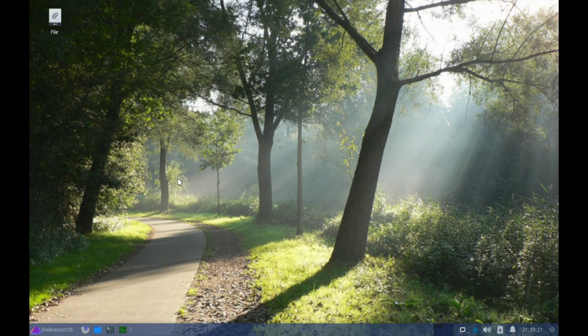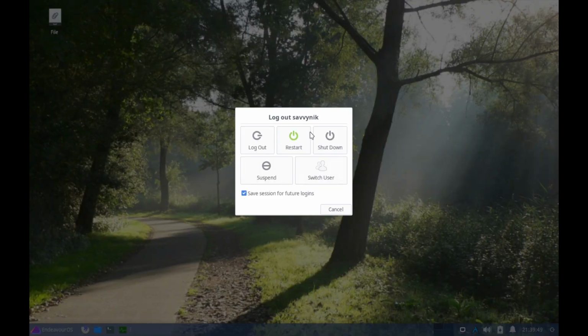But again, it gives you a really good starting point. Instead of using Arch Linux, you can simply use Endeavour OS and get started a lot quicker instead of having to install everything yourself. If you look in the bottom right, you can switch users or suspend the computer. Forewarning, some people have problems with suspend where their laptops don't wake up after powering back up, forcing you to restart the operating system. Also, shut down, restart, and log out, the normal options that you would expect.